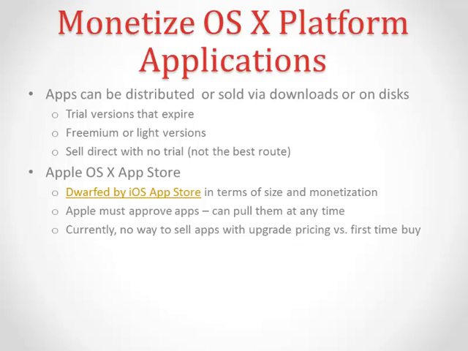And currently, there's no way to sell apps at upgrade pricing any different than you would the first time they buy it. So that's kind of a big turnoff, because a lot of software allows you to upgrade cheaper than it is to buy it the first time around. And the App Store at this point doesn't allow that. Now, that could change at any time, because the App Store and things like that are very fluid in this market.